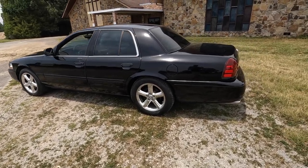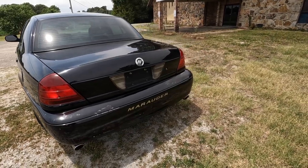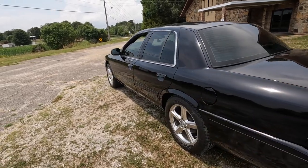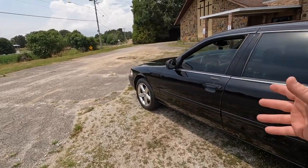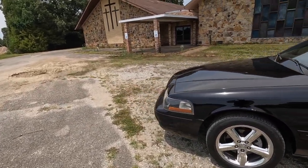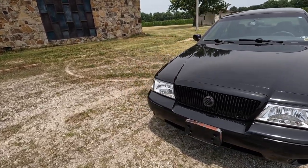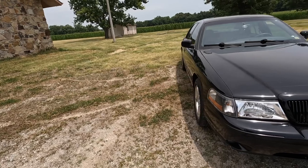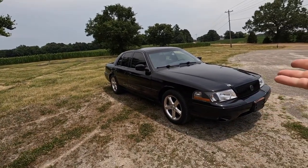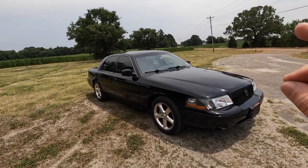As you can see, overall it's a pretty good survivor, but you've got some paint work that needs done on the bumper and stuff like that. Overall, it's not horrible, but it's not great either. We've seen some with destroyed interior, destroyed body, and we've seen some that have 0 miles, and the prices are pretty much all over the map. But again, overall, a super, super cool car, great riding car, and bolt a Terminator supercharger on it or something like that, and you've got something extremely fun.